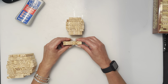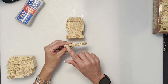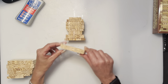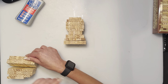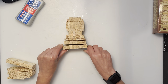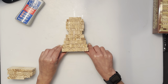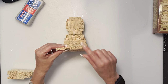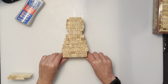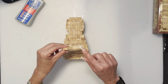Now we move on to the body — there will be nine rows. Start with eight stacked, then five flat, ten stacked. I have a piece stuck here — eleven stacked, twelve stacked, six flat, eleven stacked, five flat, and four flat. Then we're just going to glue them all together and let them dry.